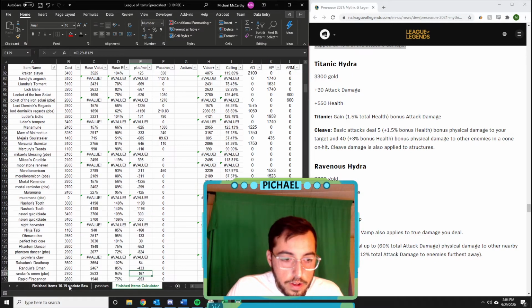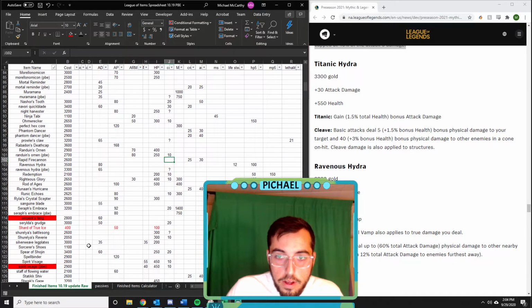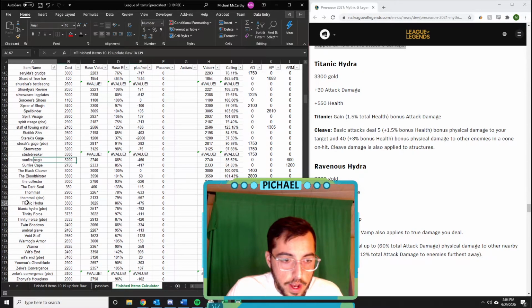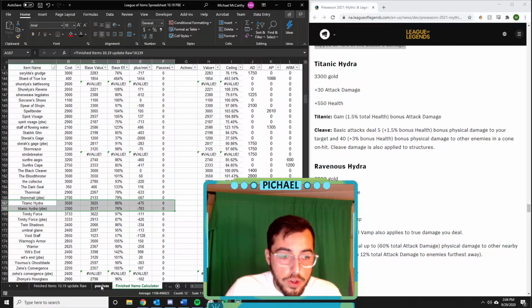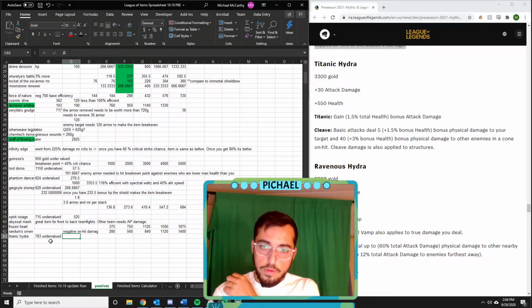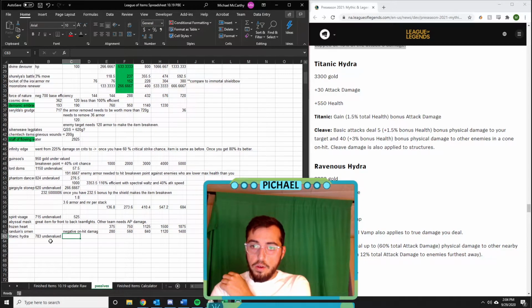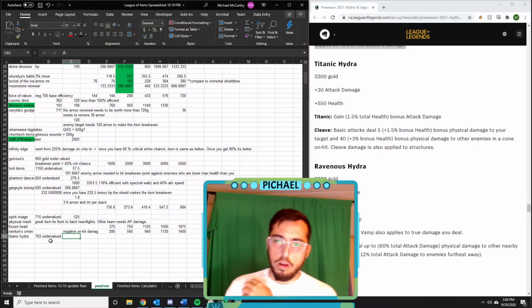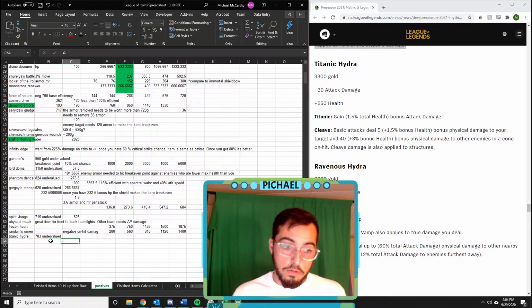Titanic Hydra. So we have a slight nerf, so 783 undervalued. Gain 1.5% of your total health as bonus attack damage. Huh. Gain 1.5% total health. So bonus attack damage.